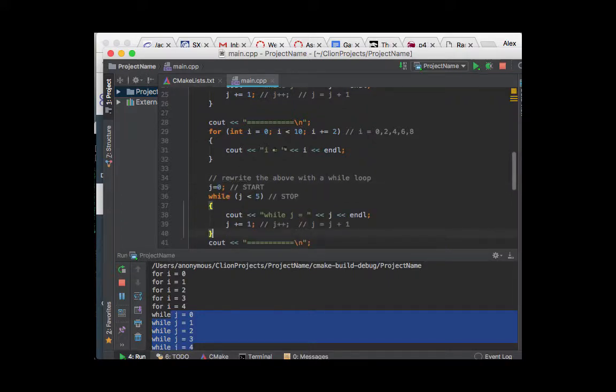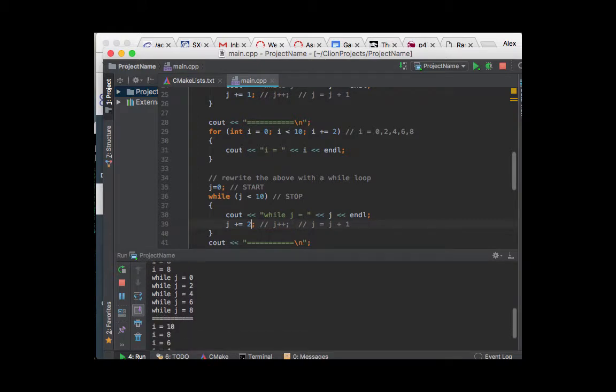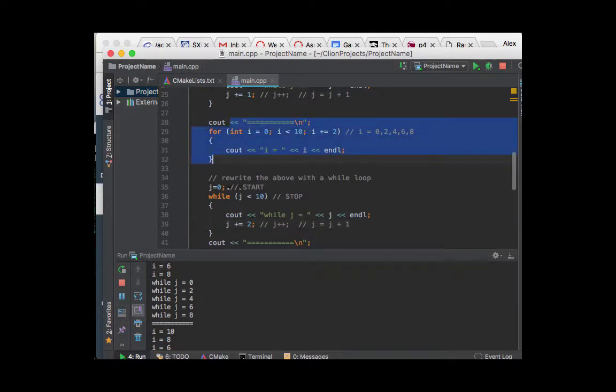Alright, throw that in there. j starts at 0 while j is less than 10. j increases its value by plus 2. Run that. And you can see that works just the same as the for loop before. 0 through 8. So this and this are the same thing basically.